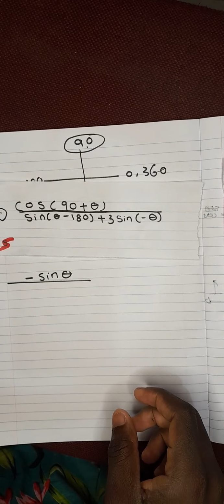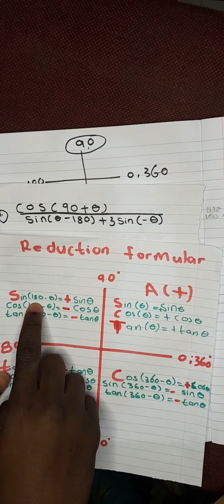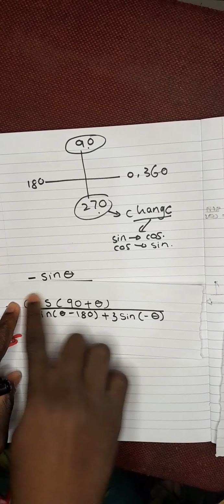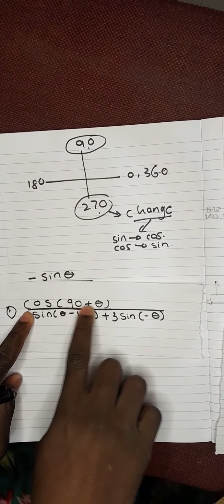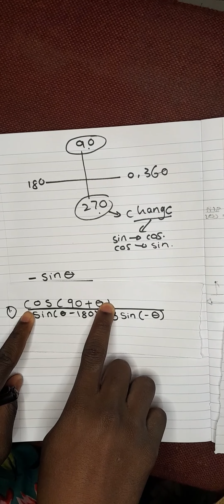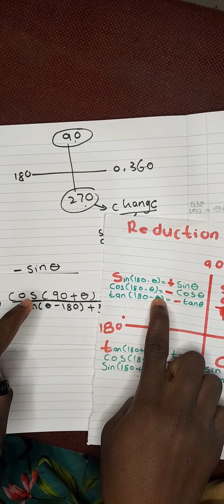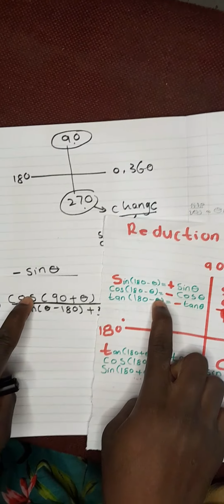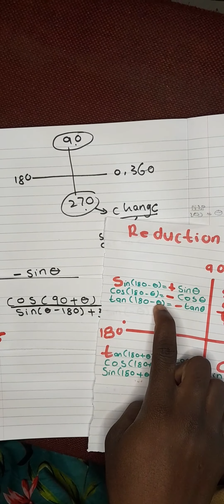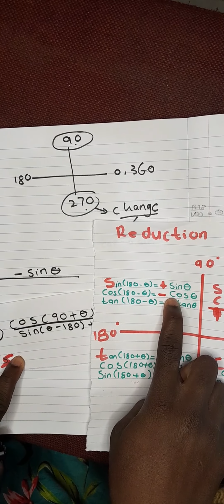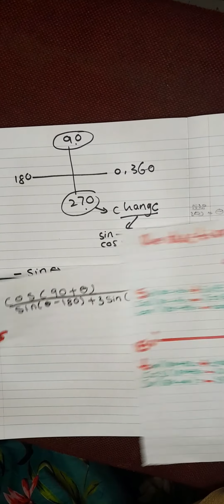Sharp. Here, people will argue with me: my sign in the second quadrant is positive. But remember, we have cos, meaning we are checking for cos, not sine. We say cos(90 + theta), meaning we go to our second quadrant. Then we ask ourselves, in the second quadrant, is cos positive or negative? It's negative. Then we change. We check first before we change. Let me continue.